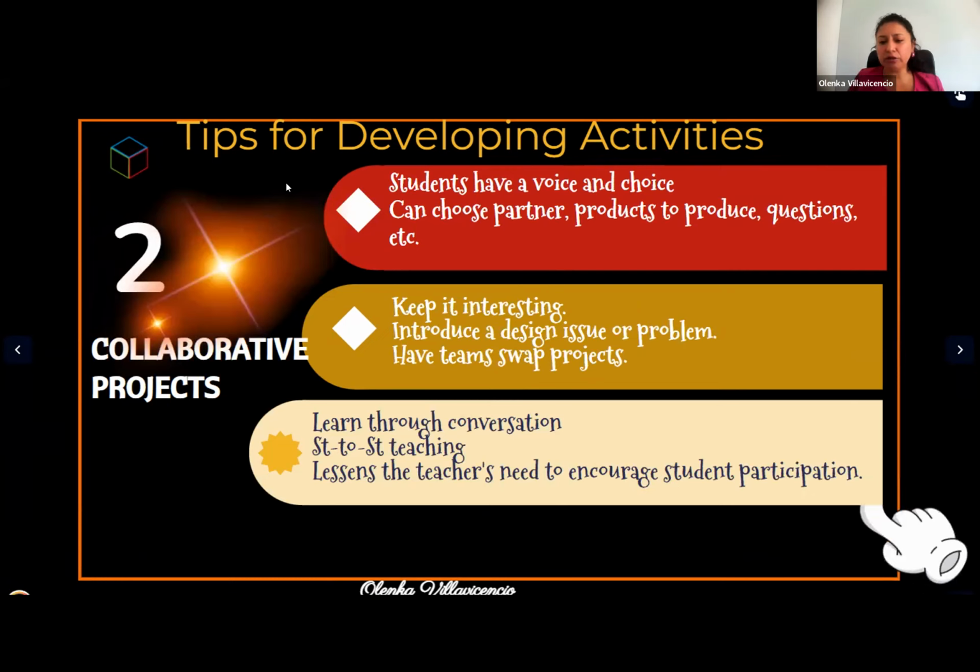So, number 2, it's important that you use the tech tools that show some collaborative project, for example, so that a student has voice and choice. Why? When you say, okay, your students are going to make some presentations, if you want, you use Genially.